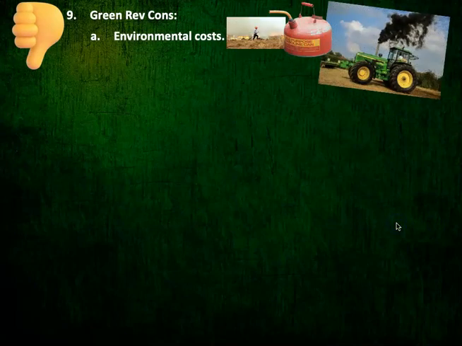All right, and then the cons is where we'll wrap things up. There are environmental costs to this. As we've seen even further mechanization of farming, and most of the farming equipment, although we're starting to see more and more use of green technologies on farms.